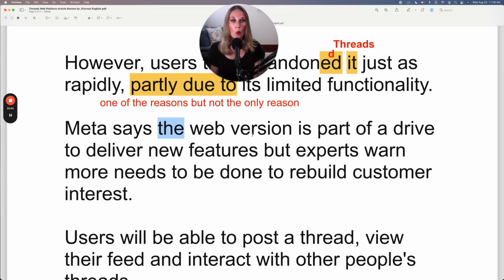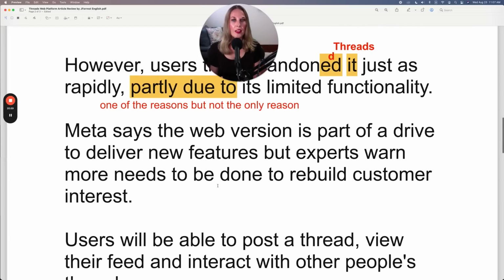Meta says the web version is part of a drive to deliver new features, but experts warn more needs to be done to rebuild customer interest. And this is why they said that the popularity is flagging. The app is flagging. Popularity is going down.